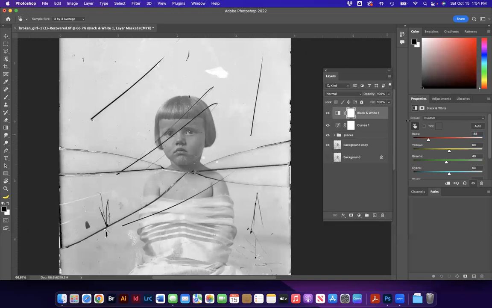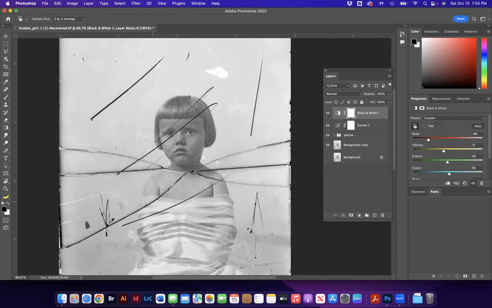If you want to take a little off your face, you can, but the black and white is taking care of so much staining. Some of the staining on our shirt, right? Super, super helpful. You can play with different sliders. Look what happens when you take the yellow slider. And you move it around, you'll be able to get rid of parts of the staining on the dress and on her forehead. Really amazing stuff.